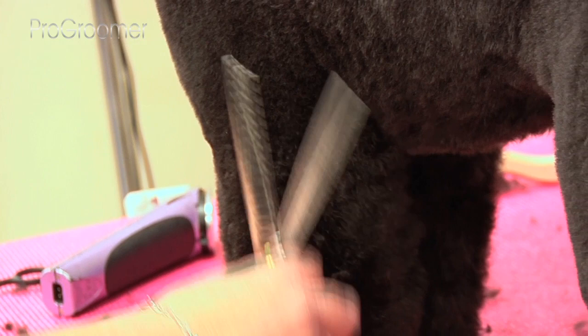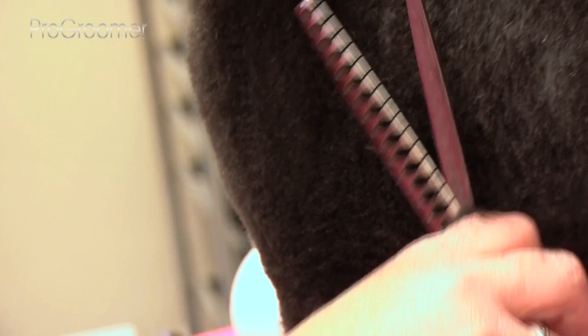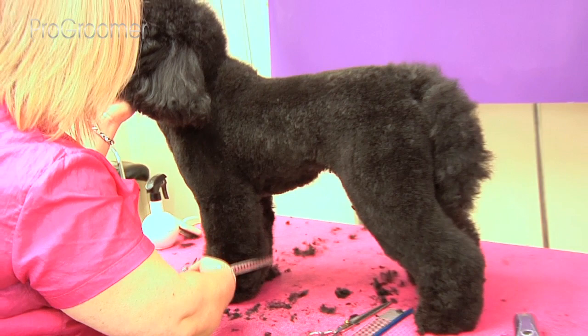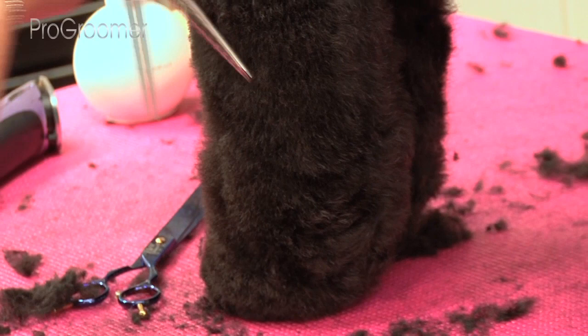These particular ones have got a really straight edge on them. They're not serrated, so they won't texturise the coat. They will give me a scissor finish, providing I don't bounce and I stay in one place. So they're quite a good pair of scissors if you're unsure and frightened of using the straight scissors. You can always practice with a pair of chunkers. But again, I'll do exactly the same as what I would with a normal pair of scissors. Just follow the way the coat grows and follow your lines round. So this hair is growing round, so I'm following the way it grows.